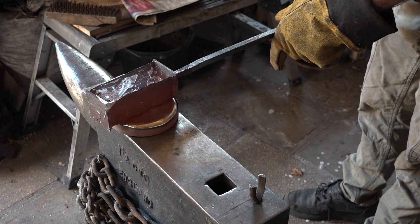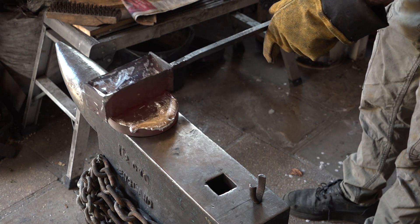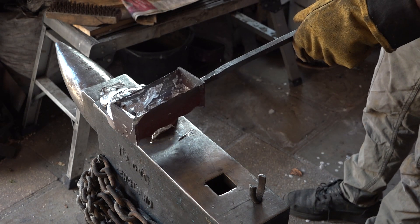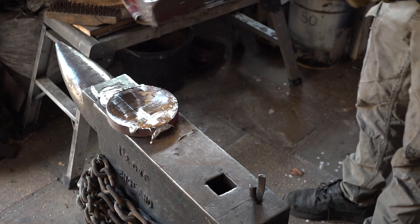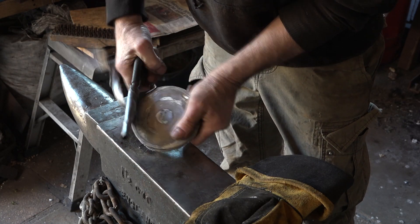All that smoke coming off there was from a sticker on the bottom of the tin, which made a proper mess of the anvil. I'll just try and smooth this off and get it as level as I can, because when you pour aluminium into an open cast you always get a really rough surface on it. That'll do — I literally just peel that can off like a corned beef tin.